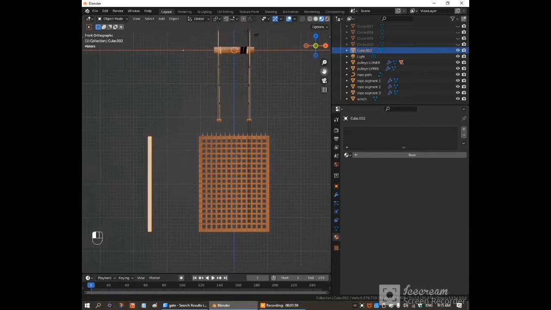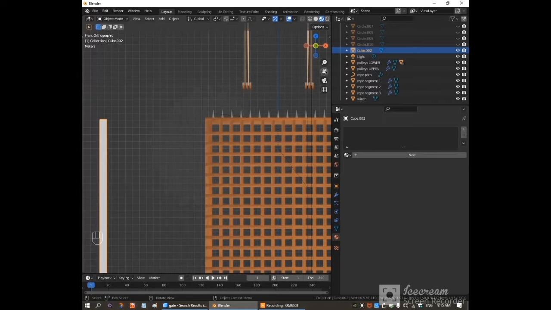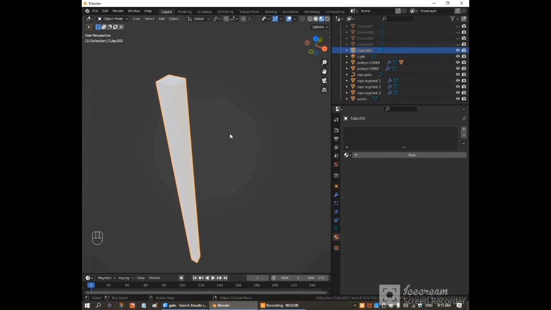Okay, now what we're going to do is we're going to go over here to this cube that we scaled up, and let's zoom in a little bit here, put it at an angle, zoom in like this, and press tab to go into edit mode. And then we're going to go up here, we're going to go to face select. You can click on here, or you can press 3 on the keyboard, the regular 3. That'll put you into face select.